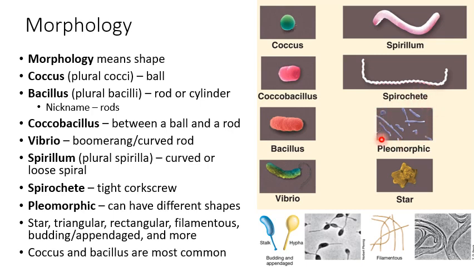You also have pleomorphic microbes that don't have a well-defined shape, and the cell can take different shapes throughout its life, and none of them look like anything specific. So we just call that pleomorphic. That means many forms. Then you also have a lot of rare forms, especially in archaea. A lot of them have unusual forms like stars, triangles, rectangles. You have some microbes that have what's called a budding or appendage shape, where there's part of the cell that's more bulbous and then a thin part sticking out from that. And then you have filamentous microbes, where it's a really long hair-like cell, basically like a filament.